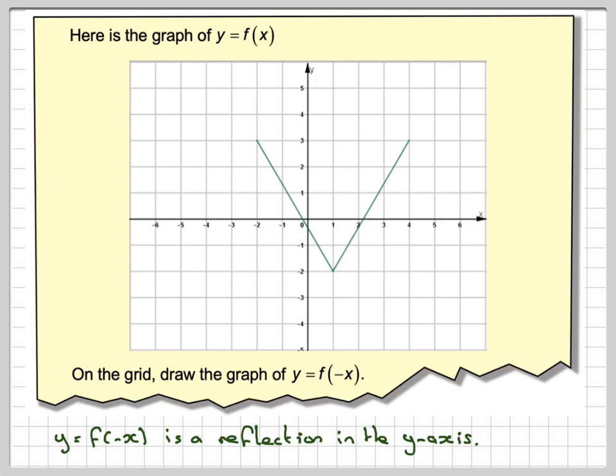So if we take this point here, this point here will be reflected to this point here. This is 2 units, so this will be 2 units. This point here will move 4 units over to here, and then the other important point is this point here, which will move 1 unit this side of the y-axis. So just take the important points and then just draw up the thing with a ruler, label them.